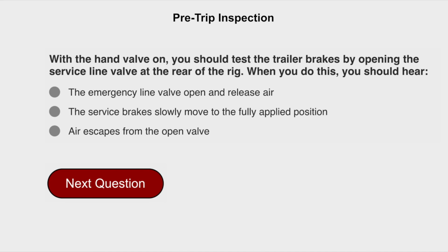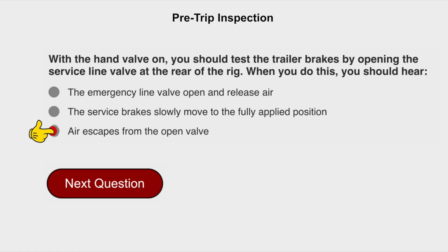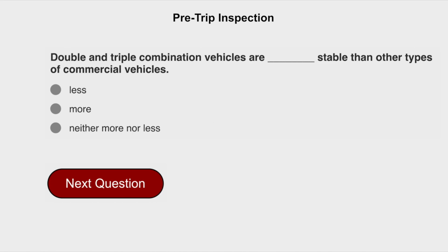With the hand valve on, you should test the trailer brakes by opening the service line valve at the rear of the rig. When you do this, you should hear air escape from the open valve. Double and triple combination vehicles are less stable than other types of commercial vehicles.